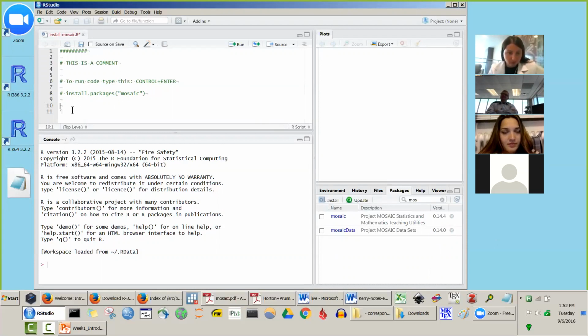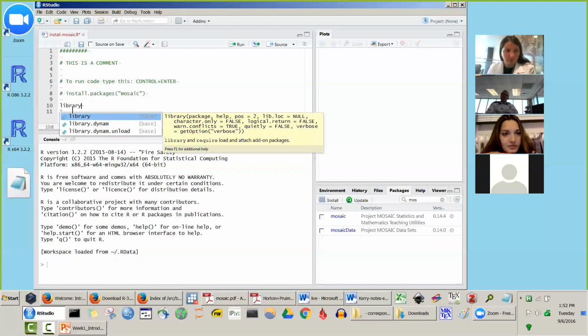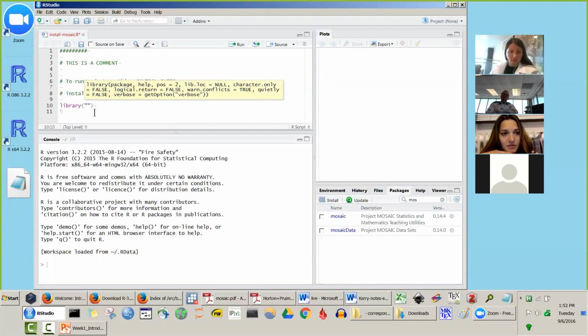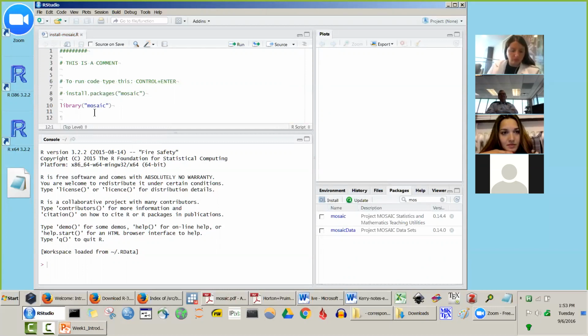Okay. Now, you want to type this, library, type it in quotes. I actually just hit shift and then the quote, and it automatically gives you two. And then you want to type Mosaic. What this does is basically your computer has installed Mosaic, but it doesn't know whether you want to use it.